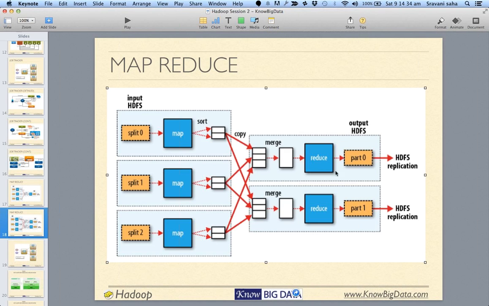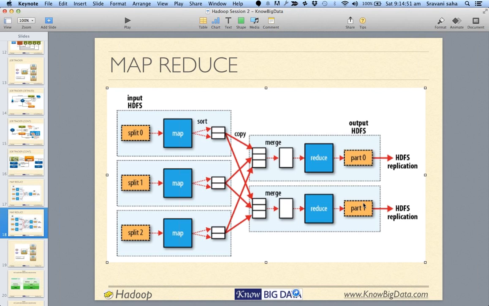In that output folder, it will store results based on the number of reduces. Every reduce will result in a separate file: file 1, file 2, file 3. In a folder, you will have multiple files. Alright, was I able to answer your question, Chandra and Roshan?